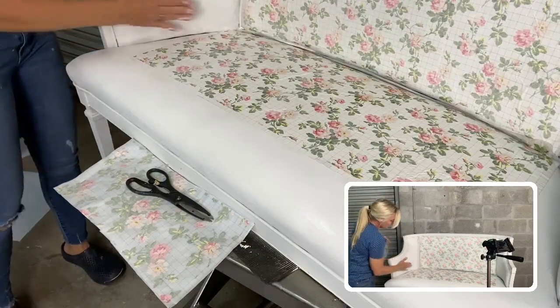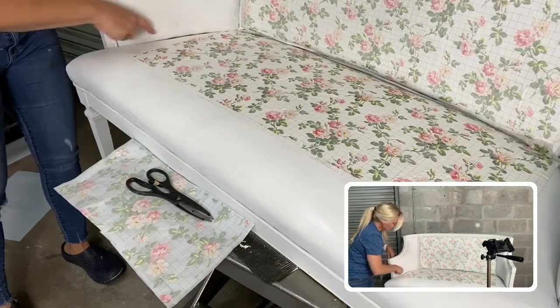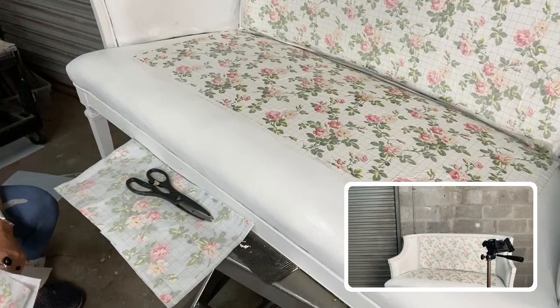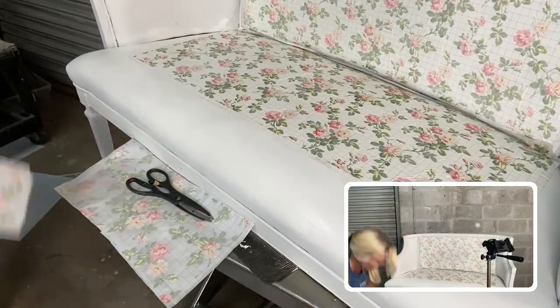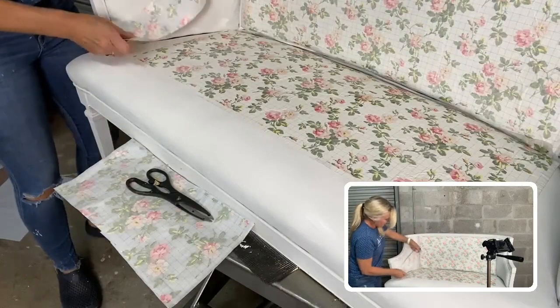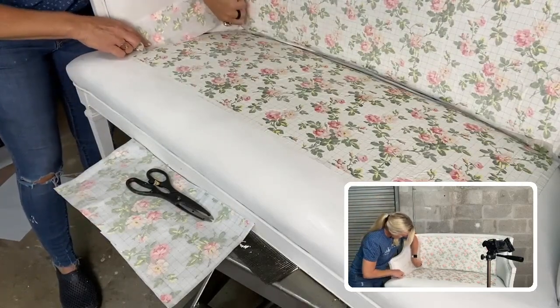Now it won't stick here where the paint is not active. It's only gonna stick where the paint is wet, though it has been sitting for a minute, so I'm gonna go ahead and just put a little bit more on just because. So I'm gonna remove the backing of the paper and stick it on. You'll see better when I get over to the other side. I'm gonna line it up.